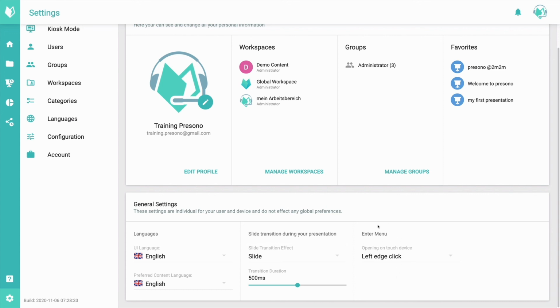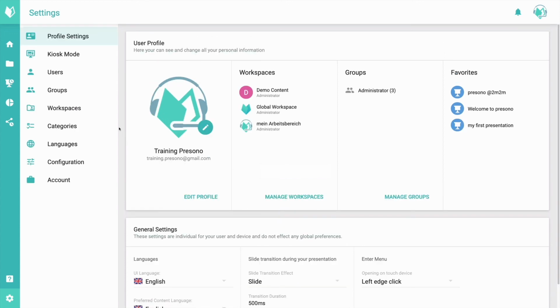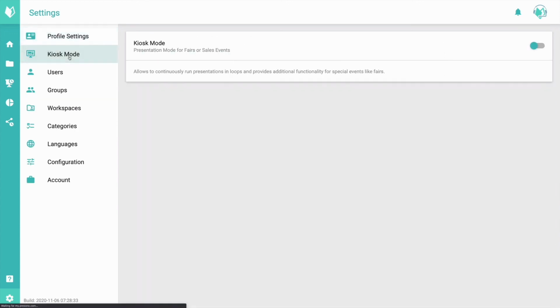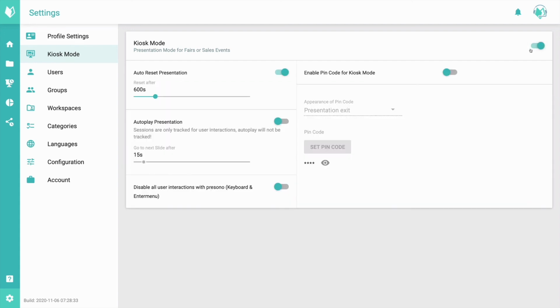And here we have the menu for touch devices. As you don't have a keyboard, you will have to click either on the right or the left edge of your screen. And here you can choose if it's left or right. The next part here is the kiosk mode. It's a presentation mode for fairs and sales events. If you enable it for you and your user, so it's just influencing me, you have some more options.